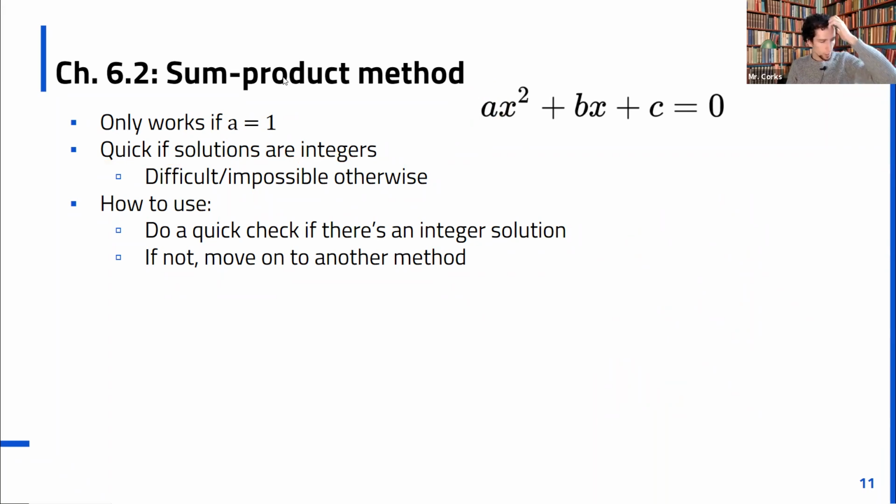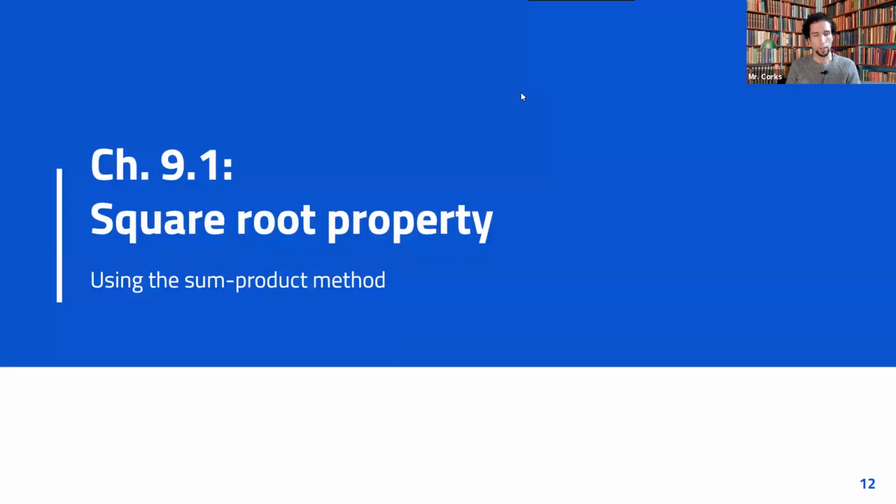So this was from chapter 6.2 in the intermediate algebra textbook, the earlier one that we had been using for most of the term. They have in that chapter a whole bunch more of these methods. They are all just shortcut methods. They'll work nicely if your solution is an integer or 2 integers, like whole numbers, but otherwise it's not going to work that well. So I don't want to spend too much time on those. I want to focus on the more generally applicable methods.